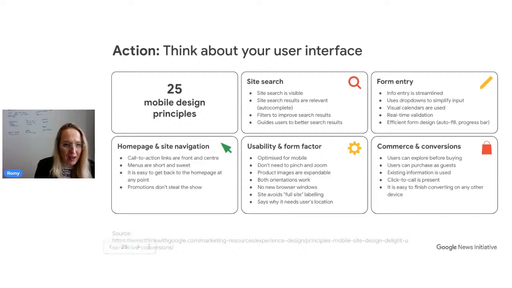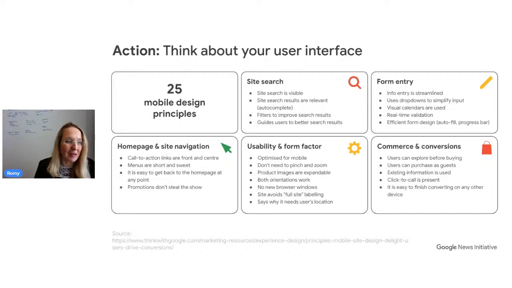So what should we say here? Homepage and site navigation. Call to action, red button, click on me right now, simply explained. A homepage is always something that attracts the visitor when they go to a user screen. The homepage of any website serves as the welcome page and message center, so it should be simple. A homepage on a mobile screen ideally displays the content the visitor is looking for, so that's a tiny difference. Any extra elements on the page would not only take time to load, but also may look clumsy. So what do we learn about that? Call to action, click on me now, and less is more. That's that in short.